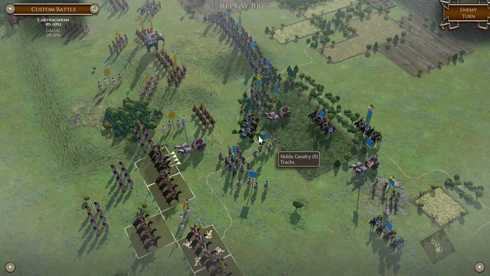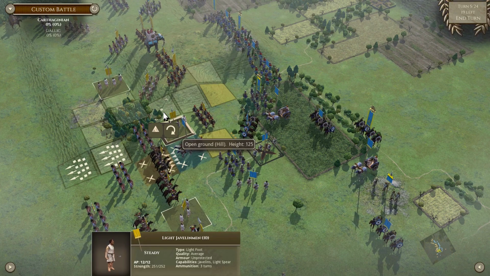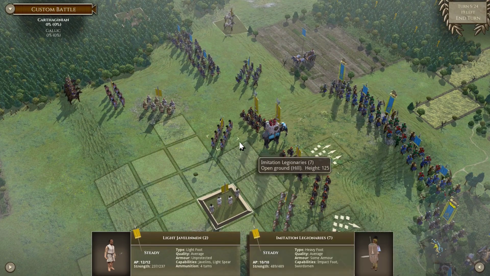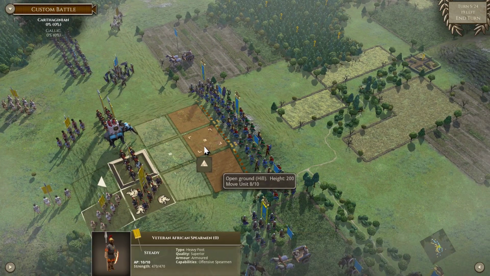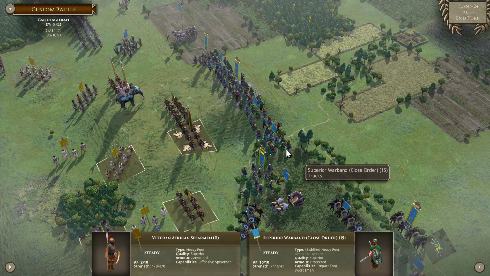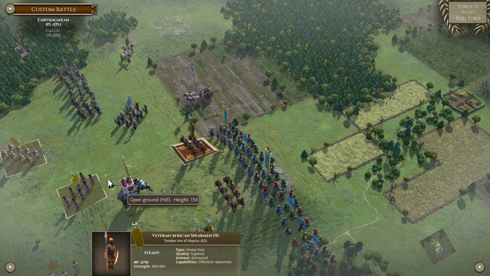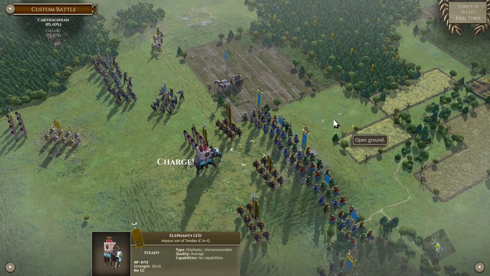Can't easily take advantage of that because of that zone of control lock. However, let's see. Get behind. Let's cover the flank, zone them in. Zone them in. Cover the flank. And charge.